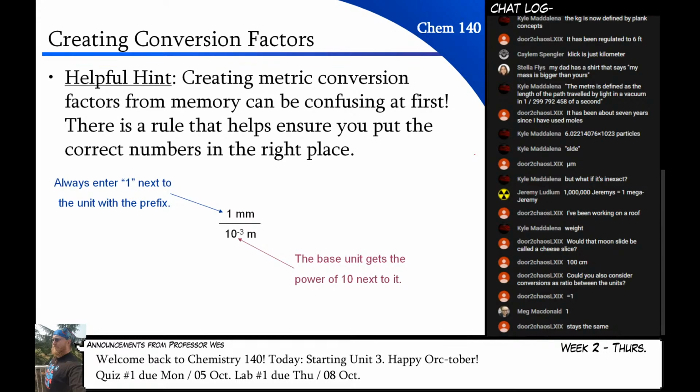All right. We talked about this earlier. Whenever you're writing your metric to metric conversions, remember that you want to have the number and the prefix on opposite sides of the line. In other words, you want the 1 to be next to the prefix. So make sure you're doing that. When you are committing these to memory, it becomes difficult to do it for a while, but eventually you will get the practice down with enough of a routine.